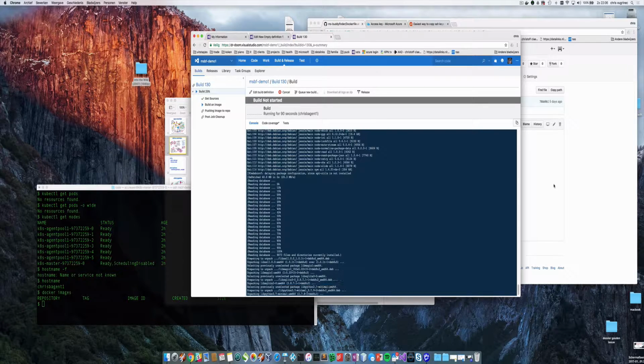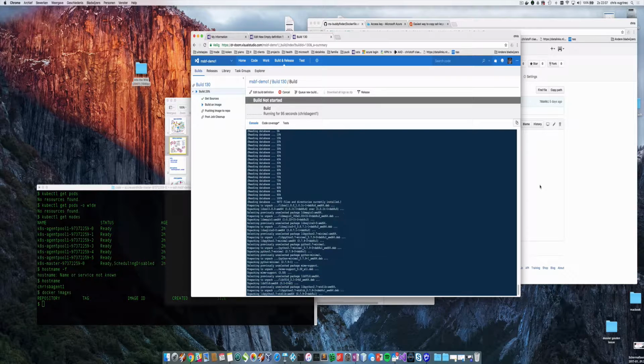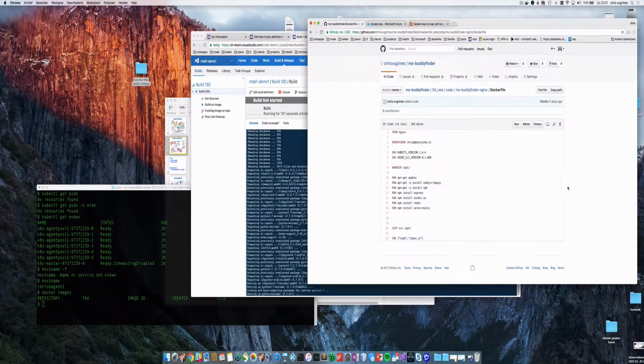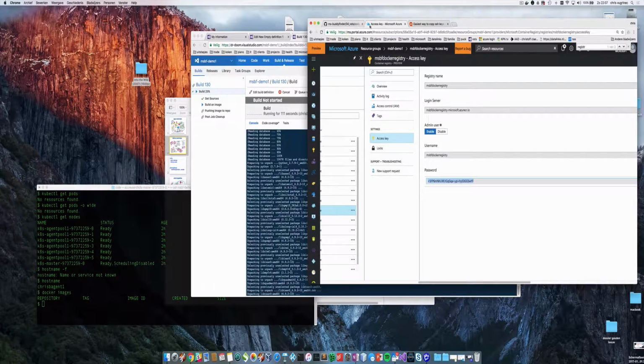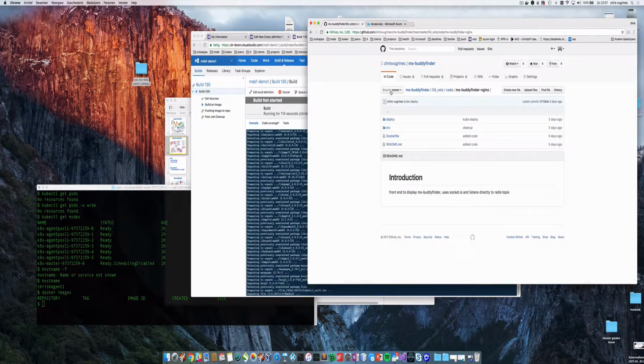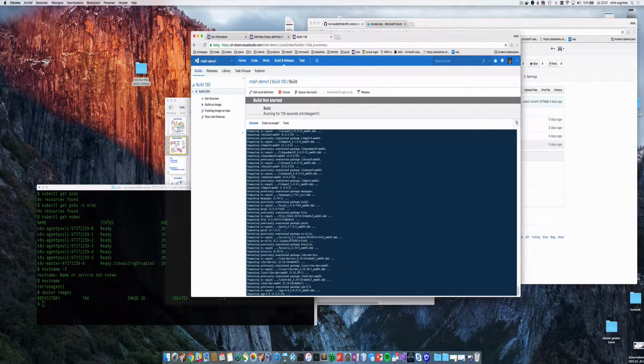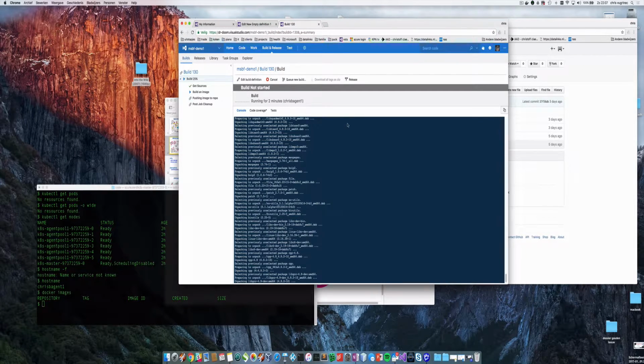You will see that soon, because the initial image is already there, of course, and it only will need to build the stuff that has been changed. So it's now on 25%.